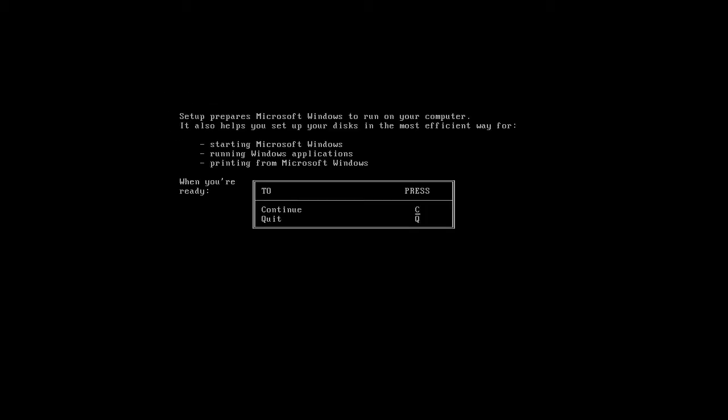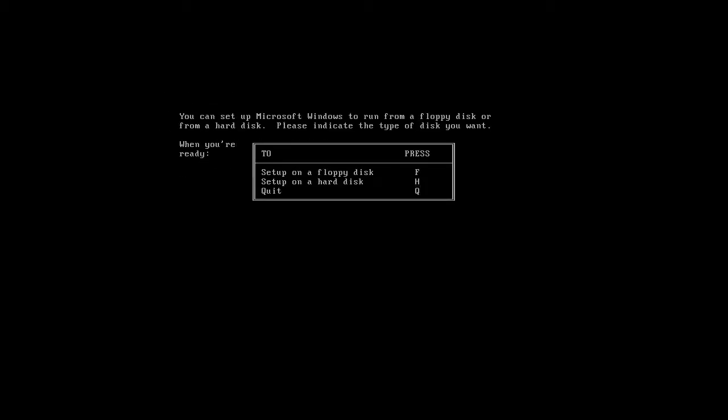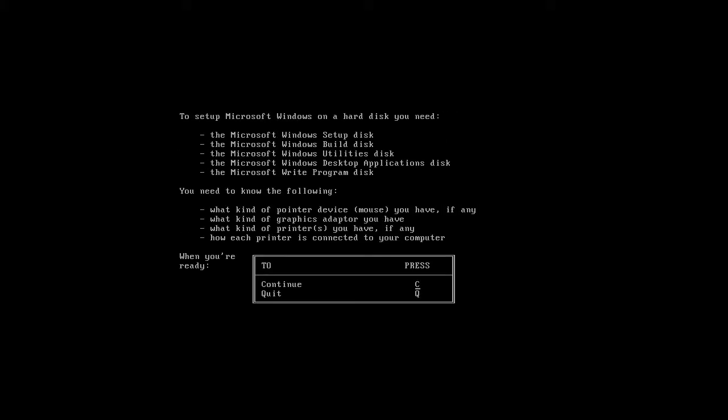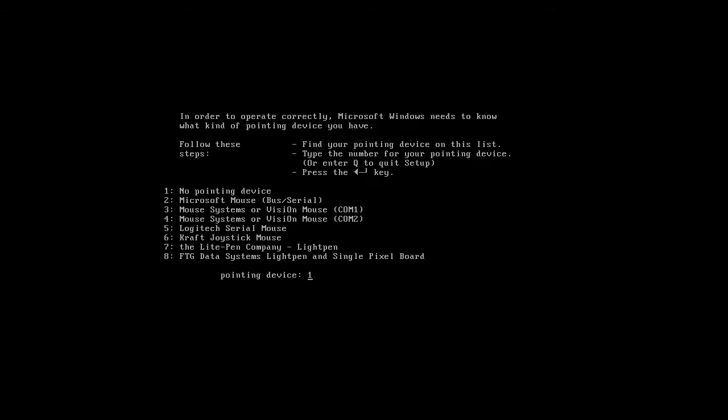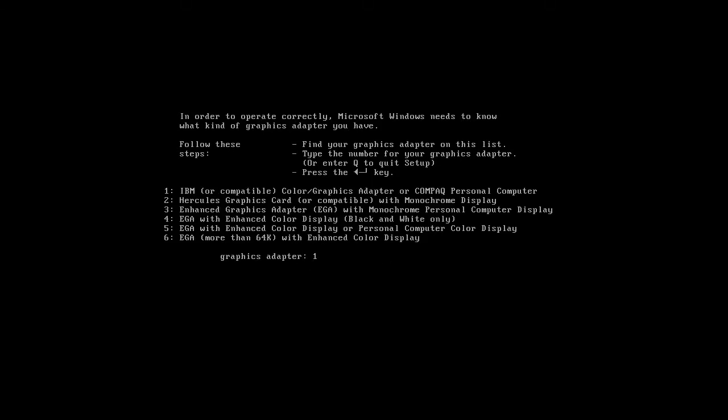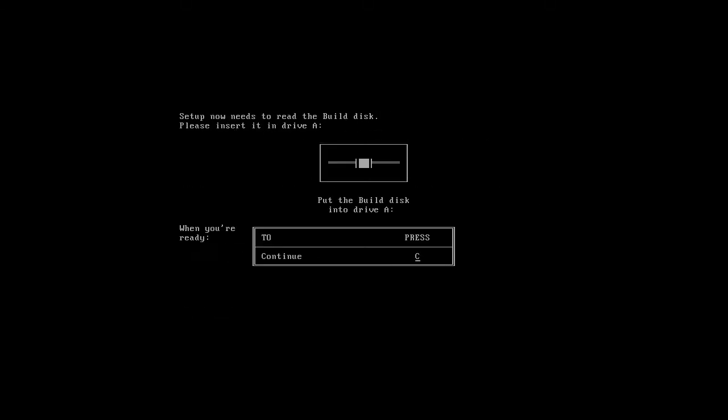Here's about the point where I turned off the computer, just turned it back on. This is after I put the mouse driver for Windows 2 onto the floppy disk and made it part of the Windows install. And so now I'm just reinstalling Windows because it works. Well, we'll see if it works. It's not like I know or anything, right?